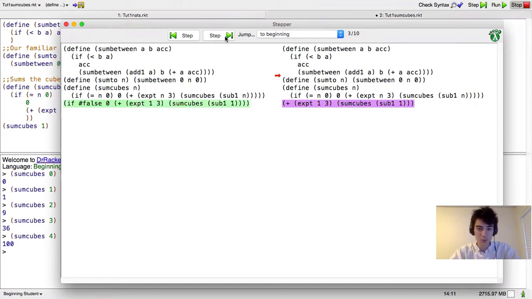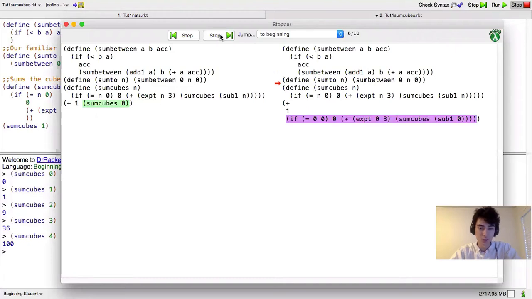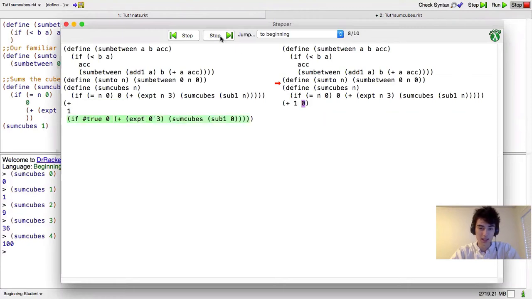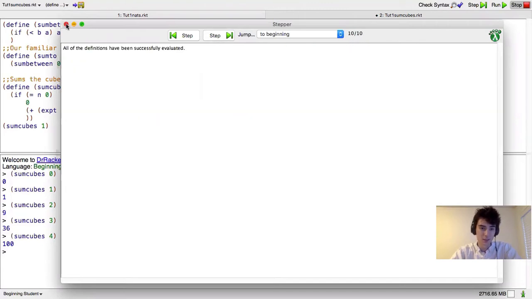False. We will do the addition of 1 cubed and then sum cubes of 0. Oh, this sub1 function right here is just like add1 from lecture, but it subtracts 1 instead of adding. I know that hasn't been formally introduced yet. And then here, function substitution. So we've already gone through 5 extra steps. And then we have this whole sum cubes 0. So we're going to do the 3 steps that we've already done, 1, 2, 3. And then we get this extra sixth step, which is actually the 9th step at the end. And then the addition is the bonus step.